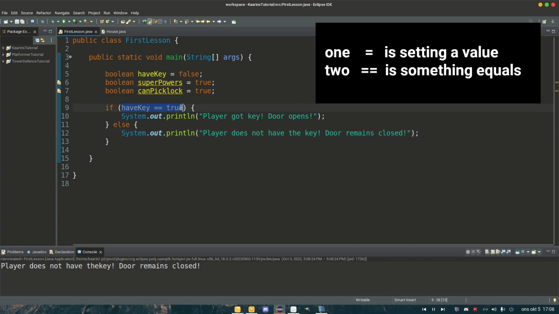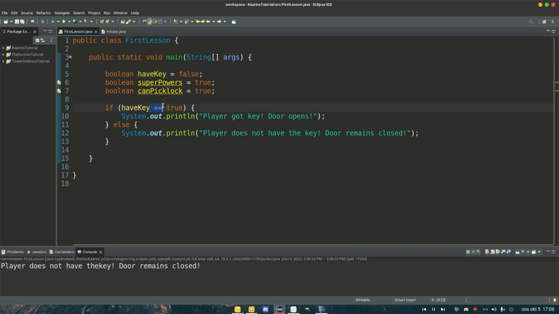And inside here, we're not setting hasKey to true. We are setting the value with one equals sign, we're checking if something is equal. hasKey is false. False equals true, well, that's false. But true equals true, we're checking if two sides are the same. Just like you can do in math, where you have one equation on one side and numbers on the other side, and you have an equal sign in between. Both of those sides are the same. And the same goes here, but here we're going to check whether or not that is true. And in this case, hasKey is false, so this isn't true, therefore we enter this one.